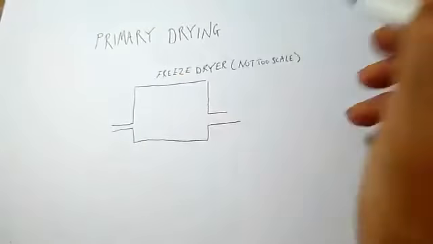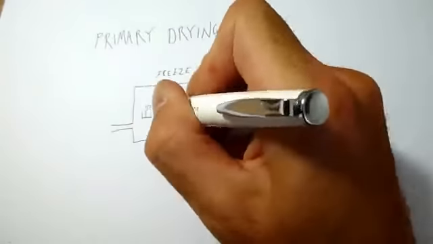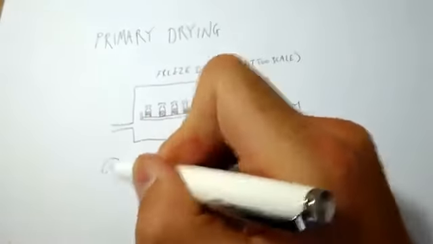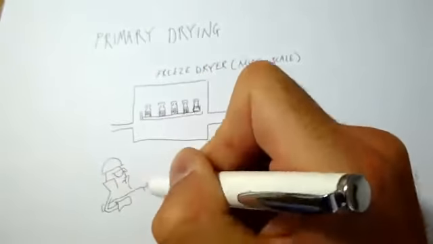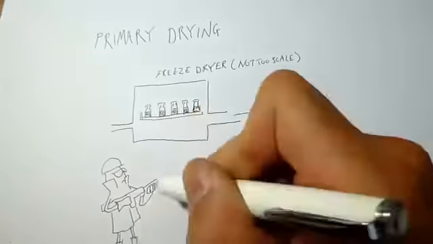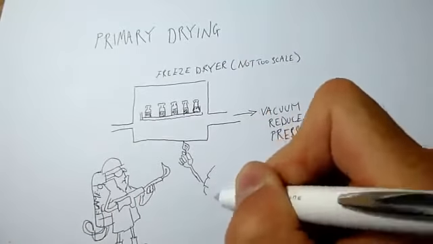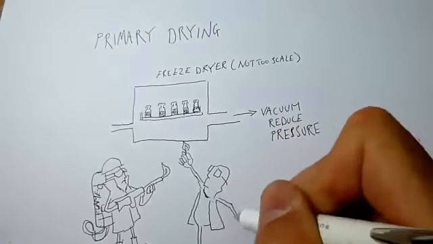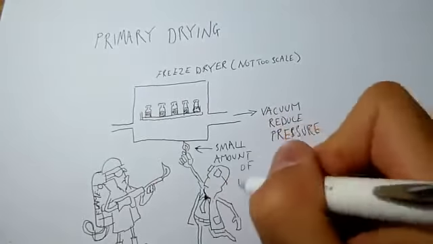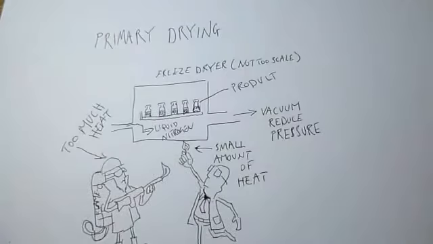Primary drying. During this step, the pressure in the drying chamber is lowered and a very small amount of heat is applied to the sample. This part of the process can take days in an industrial drying cycle, as if too much heat is applied, the structure may be altered or destroyed. If drying time can be reduced, there is another opportunity to reduce costs.